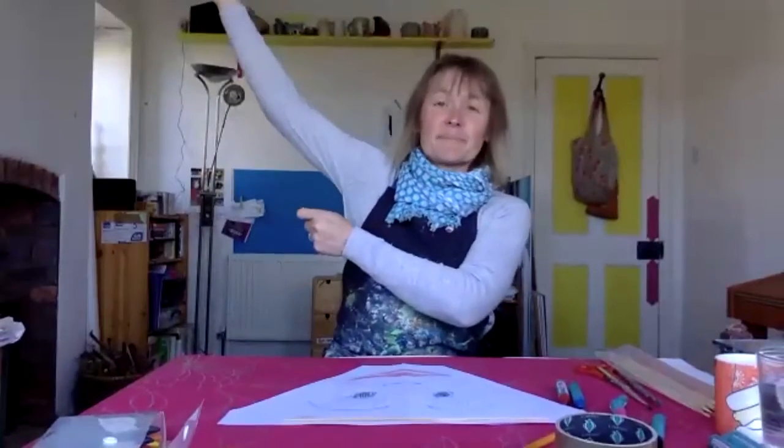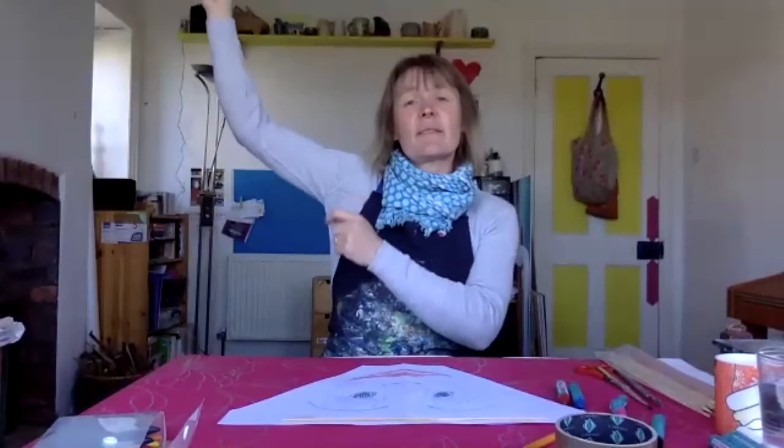But we've got a couple of different ways of doing a tail. Have you got crepe paper? We don't have any crepe paper. Have you got some old plastic bags? Plastic bags are great if you just cut it up into a strip and then just sellotape that on. Needs to be about that long. The height of the child is ideal, because then when they're holding it up, it's not draping on the floor. So the height of the child, no more than that. That should be enough. So plastic bags are good.